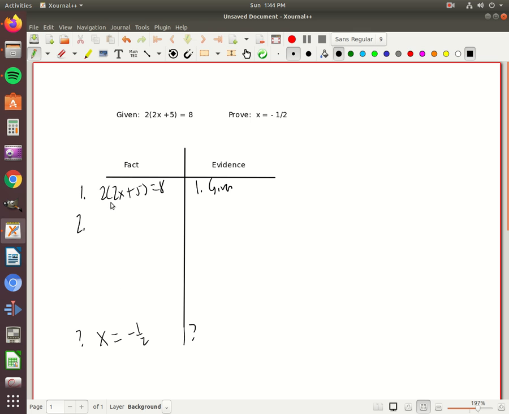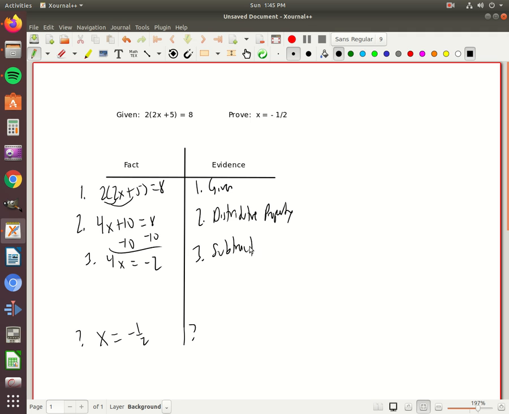So the first thing I would do here, and there's a bunch of different ways I could solve this equation, but the way I'm doing it here is I'm going to say 4x + 10 equals 8. And the thing that allows me to do that is known as the distributive property. Again, it's just using math that we know to be true and saying how we know we can do it. So it's a fact that if I subtract 10 from each side, I'll get 4x equals negative 2. And again, what allows me to do that? It's the subtraction property of equality.